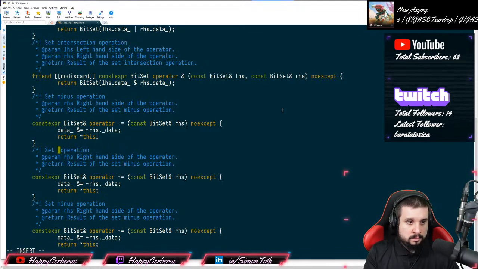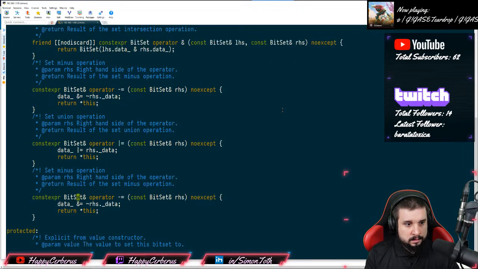So we want the union. So it will be twice or. And like that. And set intersection operation. Okay, and intersection is simply an AND.